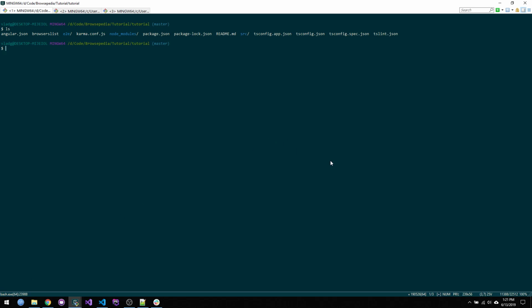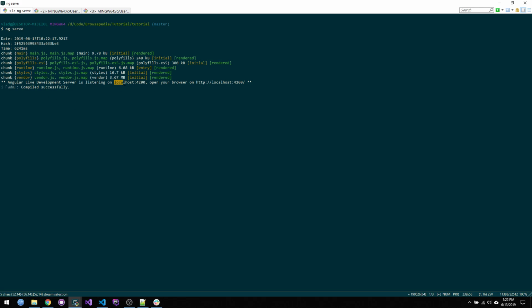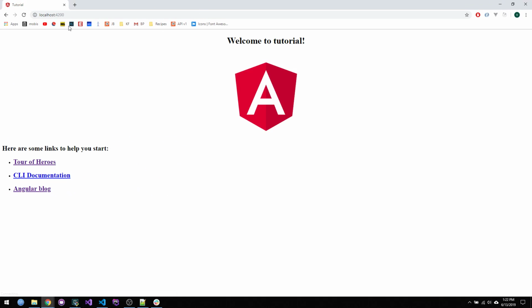Now to actually run the application, be sure to run this command. If you're not in the tutorial folder, I already am there, and type ng serve. This will take maybe 20 seconds. It will compile the sources in the RAM memory of the computer, and then it will activate. It will serve the files using an HTTP server on port 4200. I already have it open. I'm going to go ahead and refresh, and this is the default template of the project.